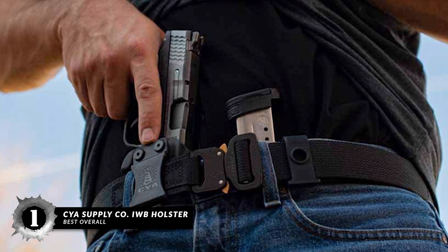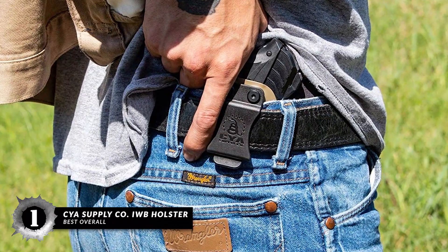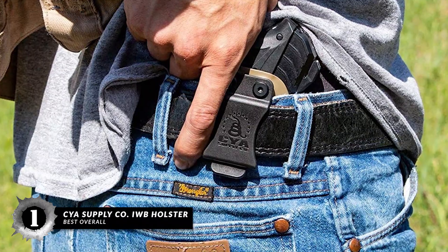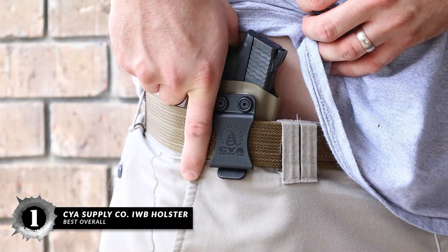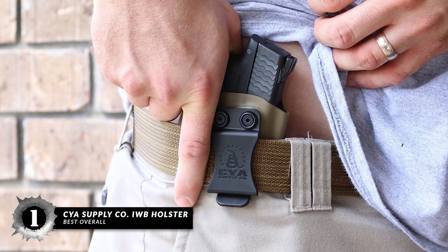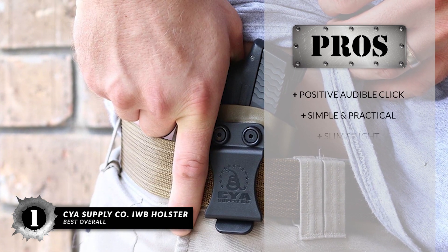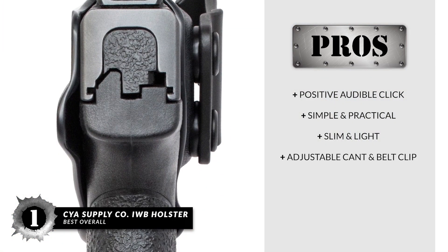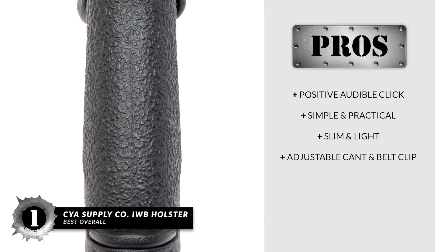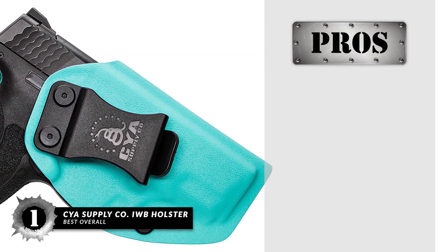This holster comes in five colors and is primarily designed for the M&P Shield with exemplary attention to detail. It is made from a Boltaron thermoplastic, whose features outweigh those of the equally popular Kydex material. It is abrasion-resistant and keeps its shape better, even in high-heat circumstances. Its pros are: it has a positive audible click when reholstering, it's simple and practical yet meticulously crafted, it's slim and light enough for perfect concealment, and the cant and belt clip are greatly adjustable for more comfortable usage.